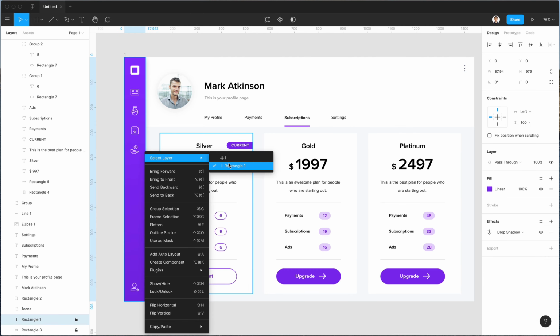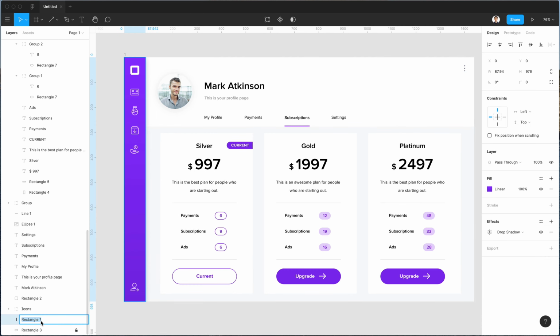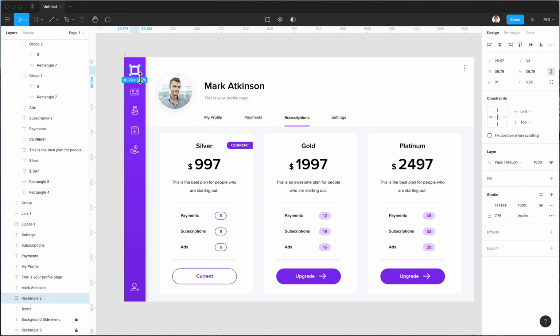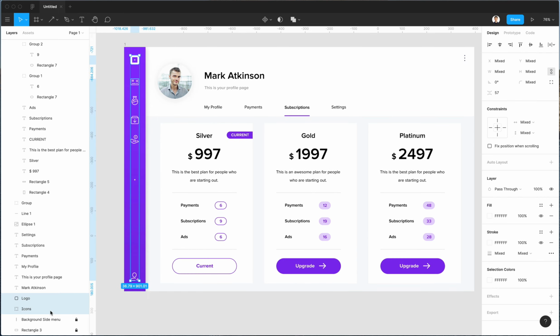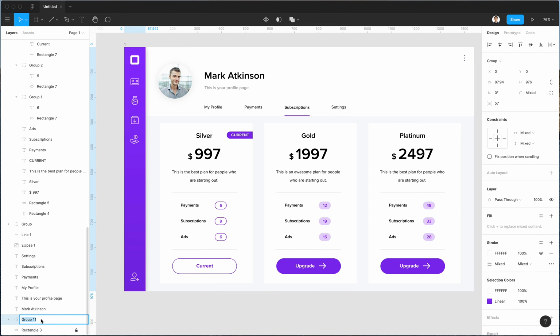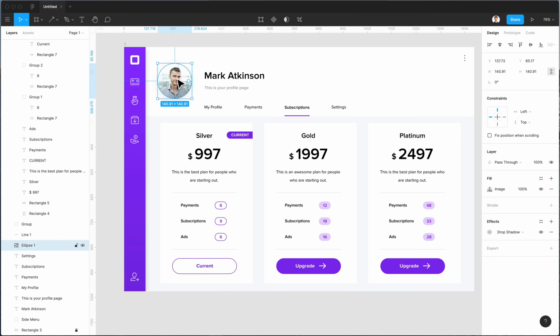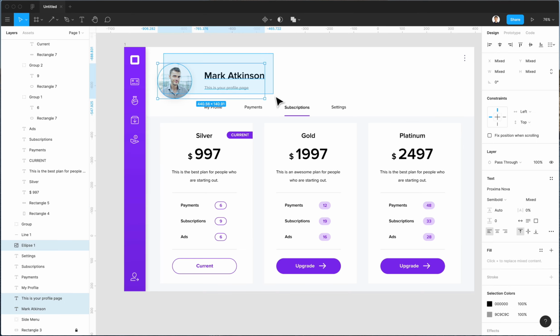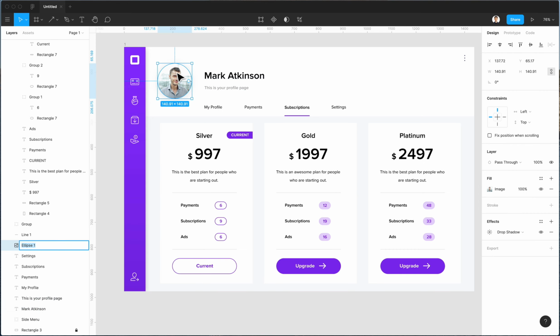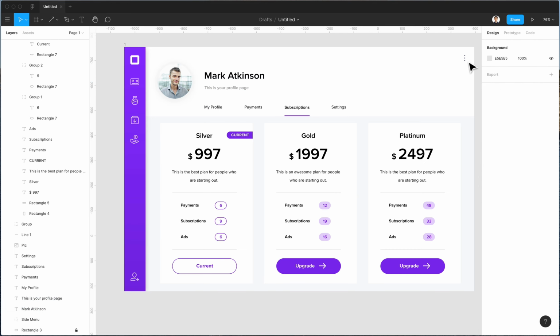Now I need to select the background side menu, and here is the fictional logo. Oops. And I'm going to select all of these, including the background side menu, group them all together. I'm going to rename it to side menu. So that's that. We also have this section right here. Going to rename it into pick.